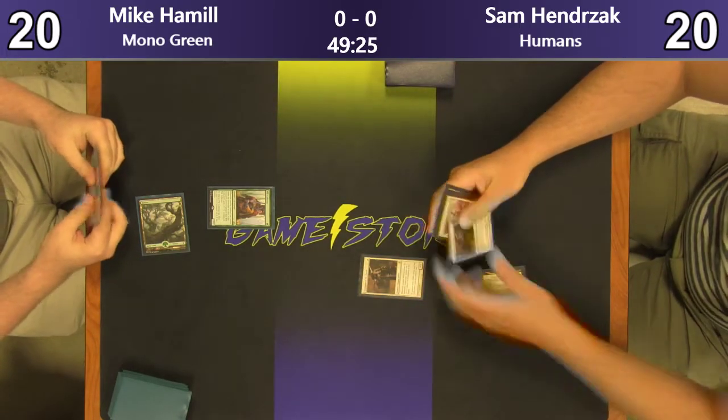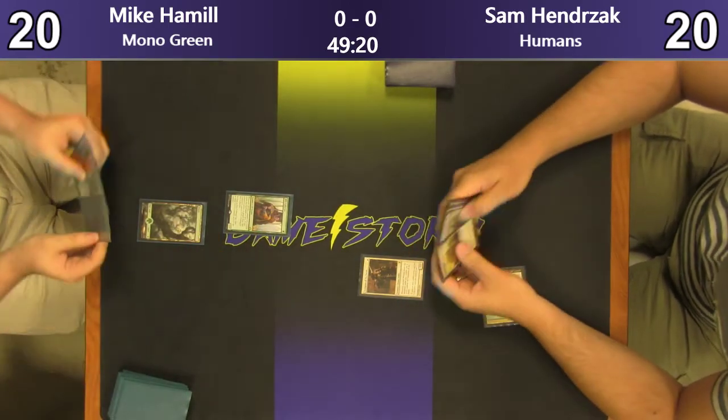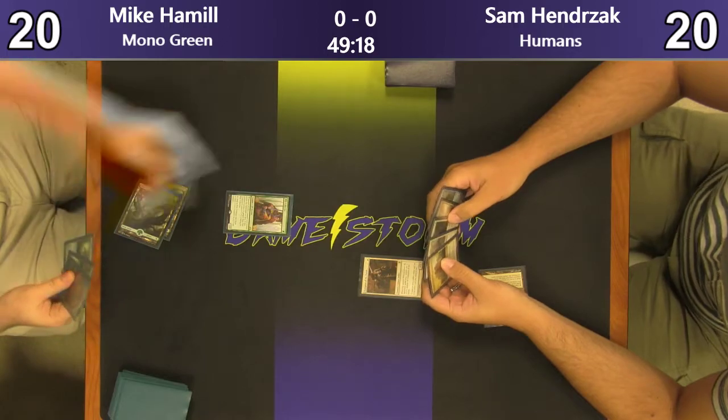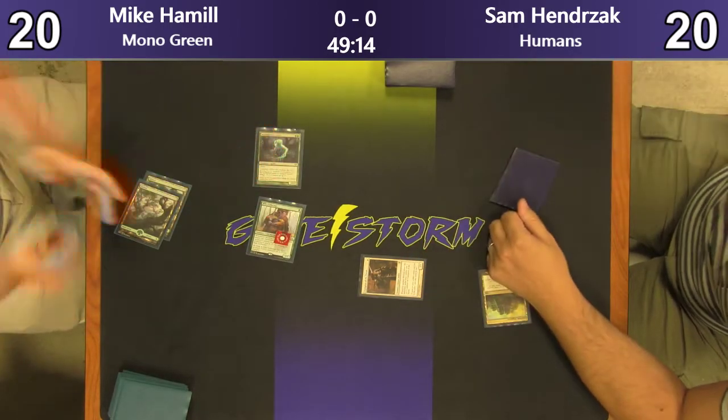I don't know how many times I've watched the stream when I'm not here, and I'm like, oh, Mono Green, that's an easy matchup for anybody. But this deck really does surprise a lot of people. The thing is, it hits so hard, and the creatures are so big.